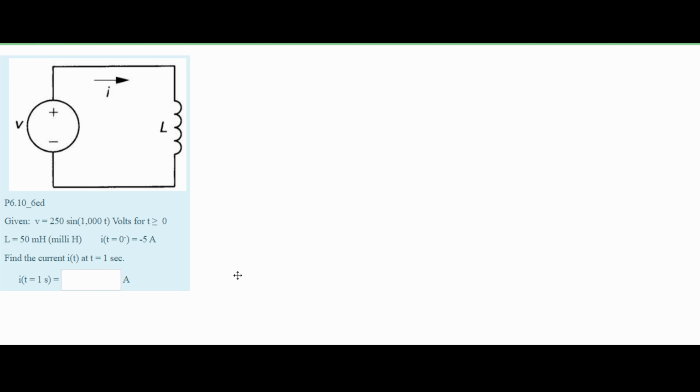We do have a formula for this, and this formula is in the notes section 6.1, the inductor. And it's going to look like this. This is the formula that we are going to use to solve this problem. However, I'm going to change it up a little bit. This I of L at time equals 0, I'm going to move out to the front just so it's a little bit easier to read.